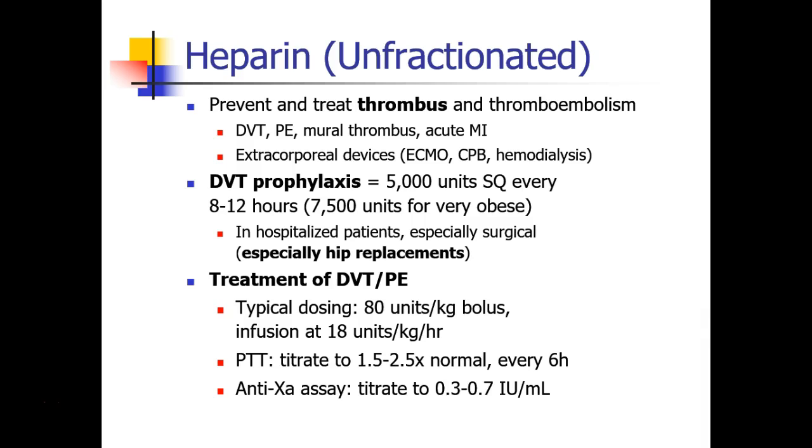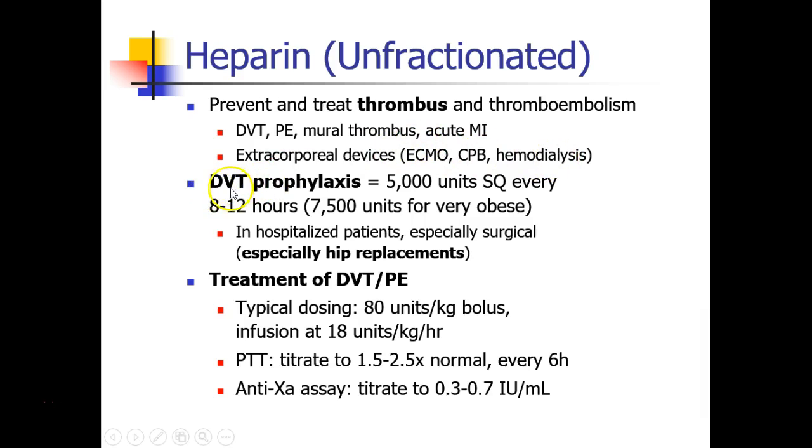Heparin is used for a number of different indications. It's used to prevent and treat clots, or thrombus, and thromboembolism. So this would include DVTs, pulmonary embolus, mural thrombus, and even acute myocardial infarction. Patients who are on extracorporeal devices like ECMO, cardiopulmonary bypass, or hemodialysis will definitely have heparin used to prevent clotting inside of these machines.